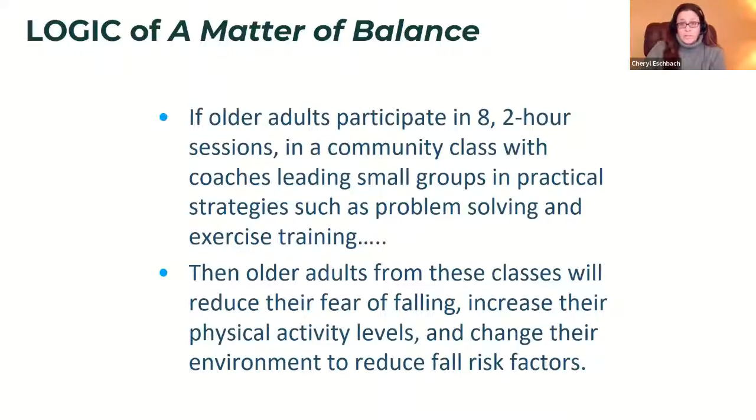if older adults participate in 8 2-hour sessions in a community class with coaches leading small groups in practical strategies such as problem solving and exercise training, then the older adults from these classes will reduce their fear of falling, increase their physical activity levels, and change their environment to reduce fall risk factors. So that's taken right out of a logic model for A Matter of Balance, and you can see how the if-then logic combines together, so we're able to talk about what our programs do. And I think from a statement like this, you can tell a lot about the program just with this if-then statement.